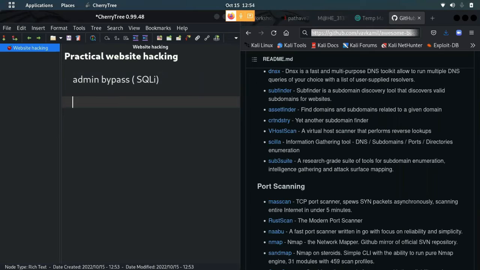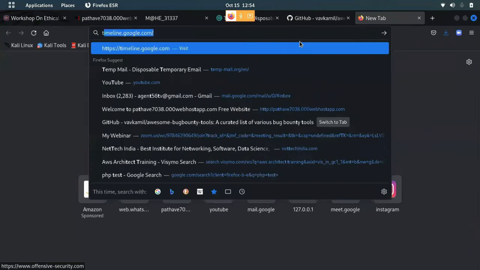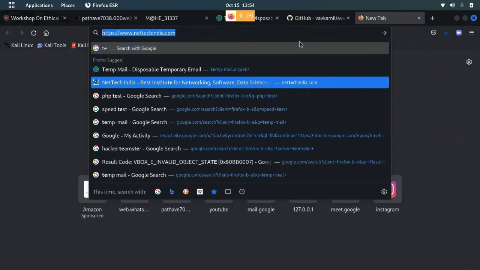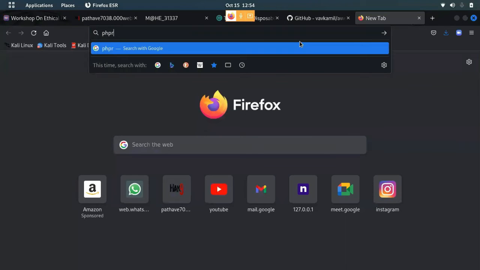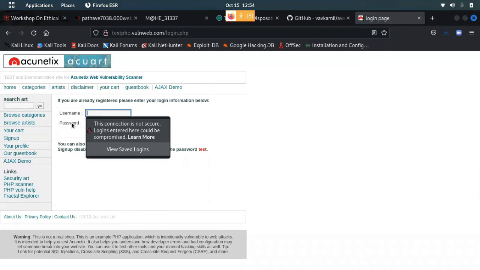My website is test.com/admin.php. When I open my login page, it will look like this: login user and password.